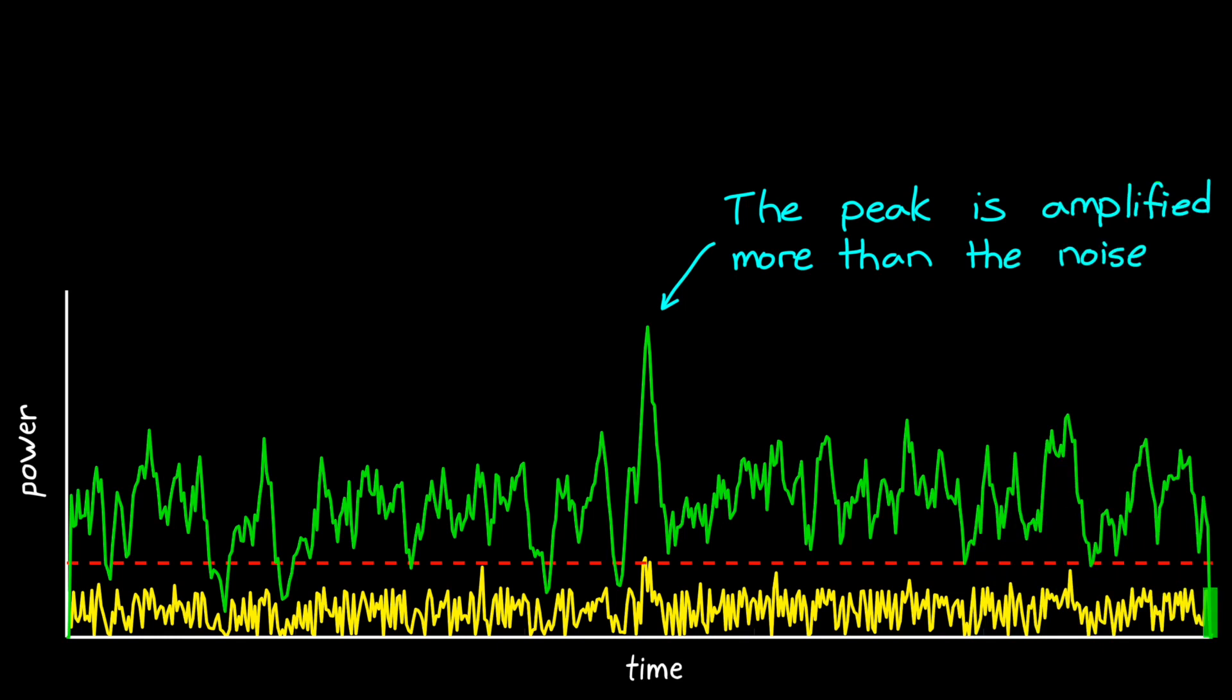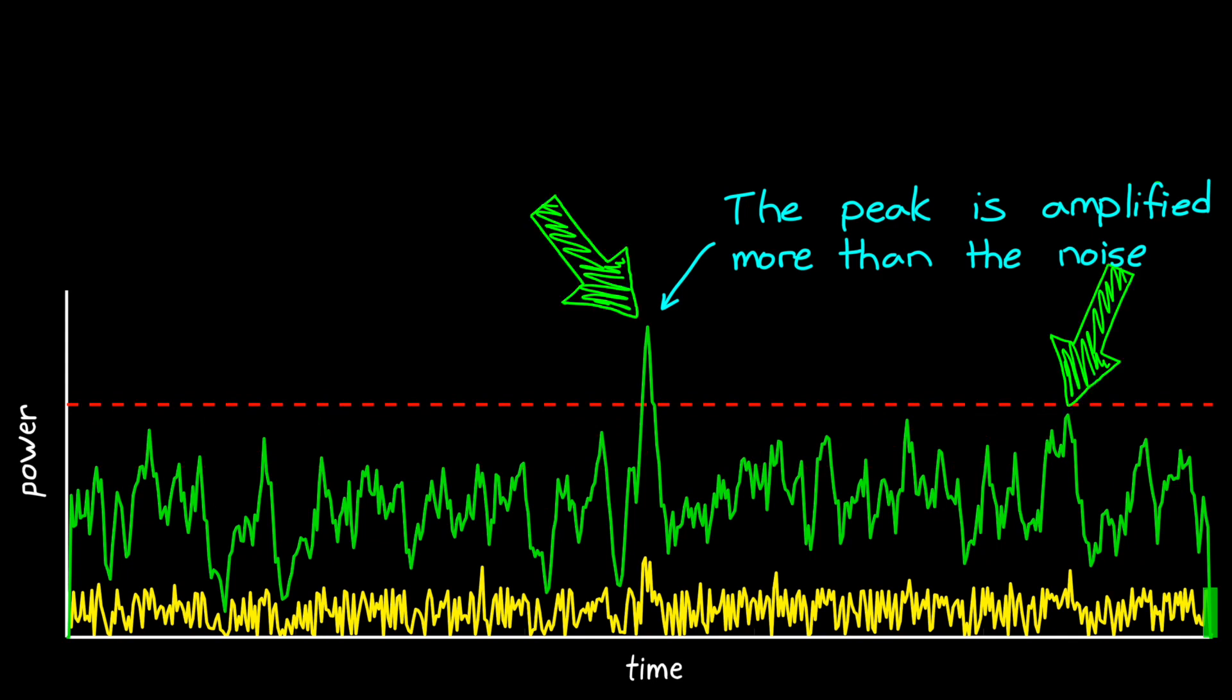But importantly, not only is SNR improved, but the pulse itself is made more narrow, and so finding the exact peak also becomes easier. We can now raise our detectability threshold to account for the processing gain from the matched filter. We have more separation between the noise and the signal, giving us potentially a lower false detection rate.